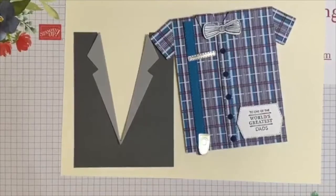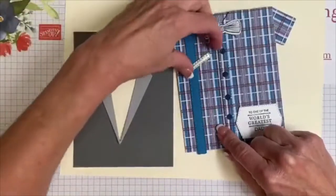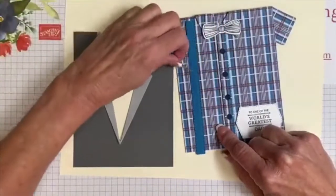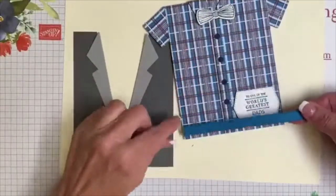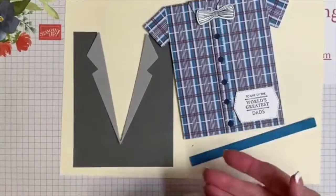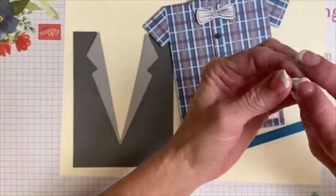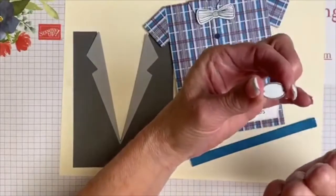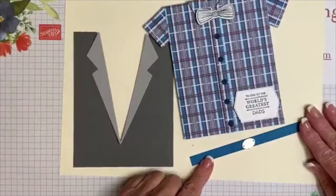And then there's one other piece. Oh, and I just thought of something. Okay, so you know how this works. I'm gonna move this, okay? This can also become a belt, okay? And this could be the belt buckle, all right? And that would be your belt, okay?